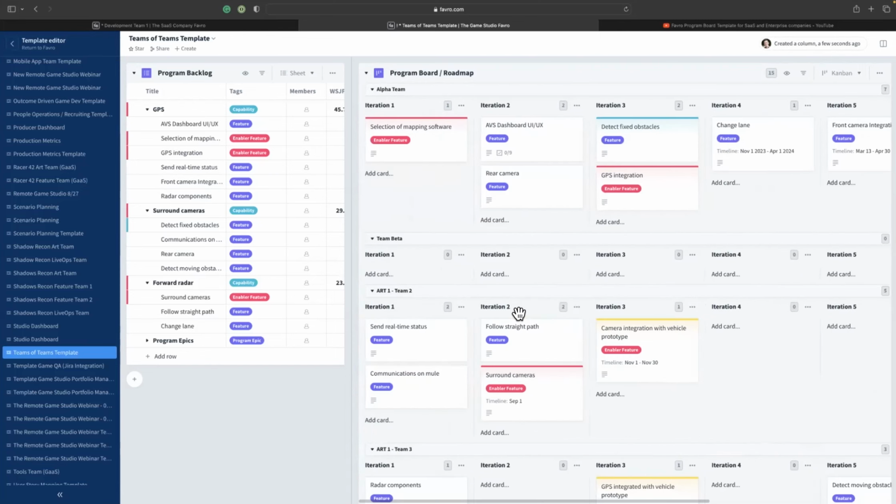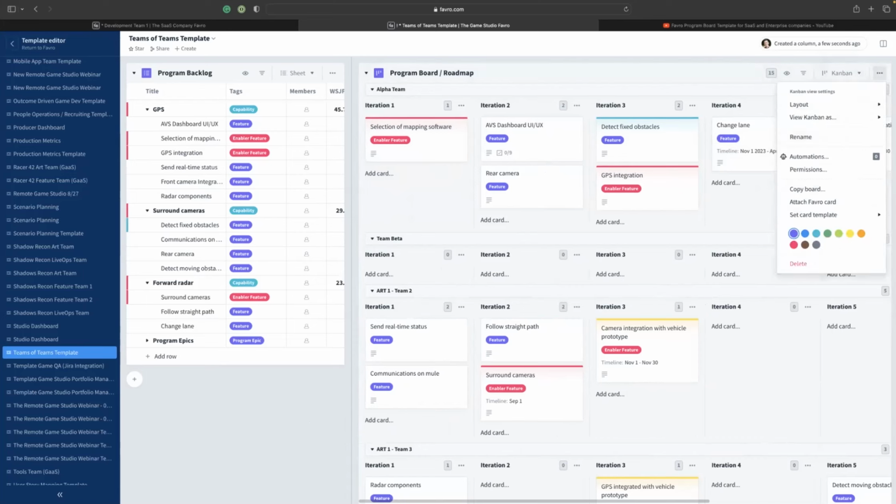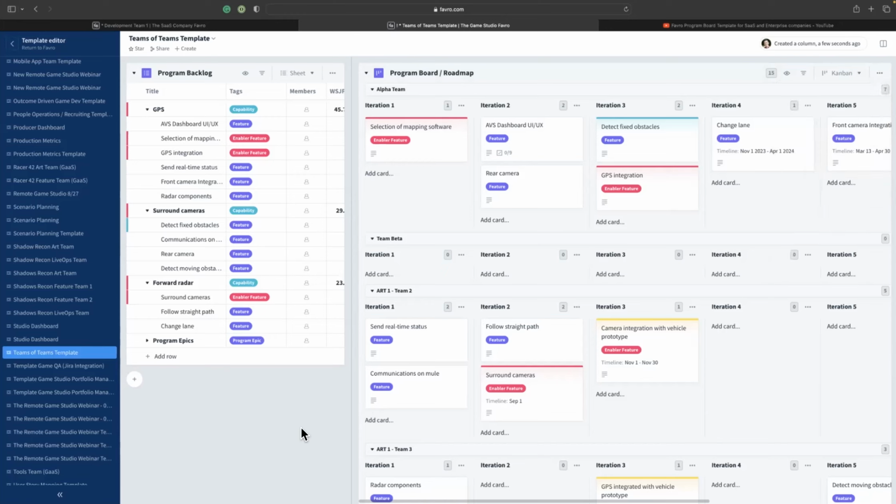Now this could be used by multiple programs, by multiple product teams, using this custom template that you're now creating and providing. So once we have it configured exactly the way we want it, including not just columns and swim lanes, but also maybe building in specific views or specific automations, unique to your team or how your organization wants to work, again, saving those best practices essentially. As I'm doing this, it's automatically saving to the template. But we have further options too.